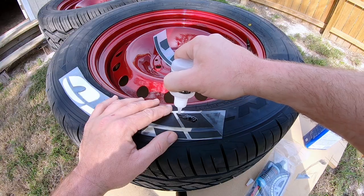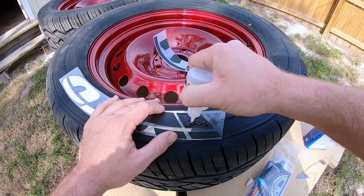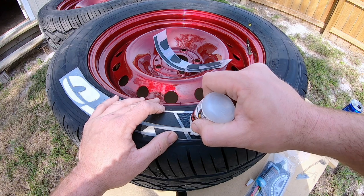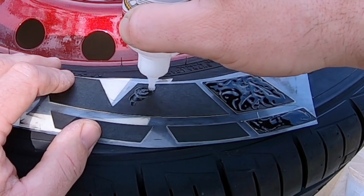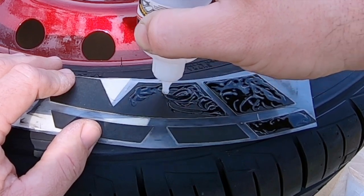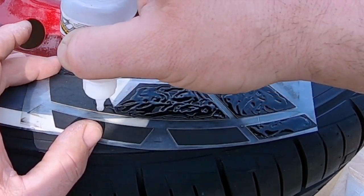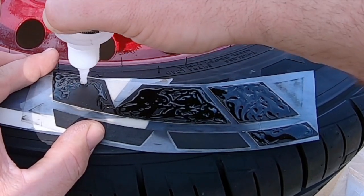Now what you wanna do is put a pretty decent amount on there. You wanna smear it around, just like so. Want to get kind of close to the edges, but not too close. This glue seems to be a little bit dried out, which isn't cool, but it's all I got on hand. And you want to just kind of layer it in there.